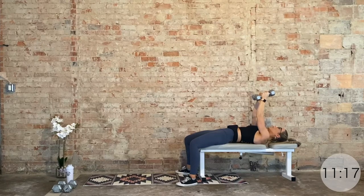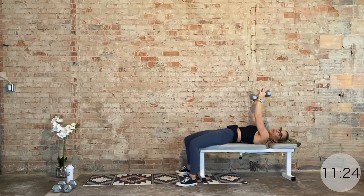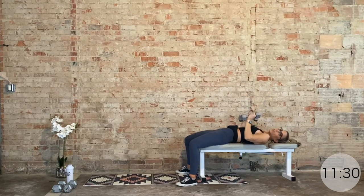Following that, we have 20 chest flies. We go around a beach ball. So slight hinge in the elbows, and then we squeeze the chest and the front of the delts to drive it back in. So we go around that beach ball, and then we drive it in. We have 20 of those. That's why I'm recommending a lighter set of weights.